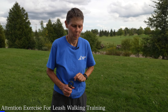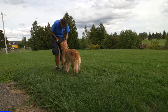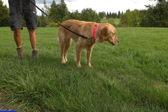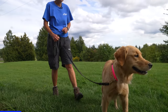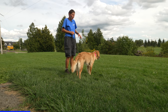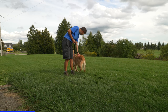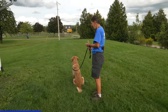Now I'm set up for better success on walking, but I'm not going to go straight into walking. I'm going to do a couple of responses to name. I'm going to sneak out a treat, say Freya, show her that treat, mark it — yes, good girl — and then give her some freedom. She's not nearly as wild. I could also do that response to name without treats. Freya — yes, oh good girl! So instead of fighting for her attention, you can see she's way more attentive now. She's not even pulling when she sees a person go past. That is so nice.